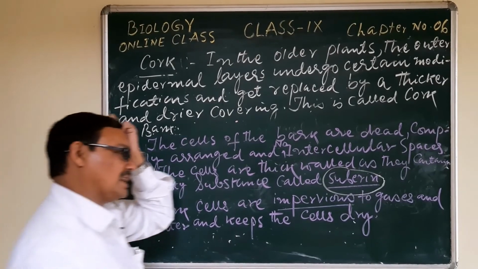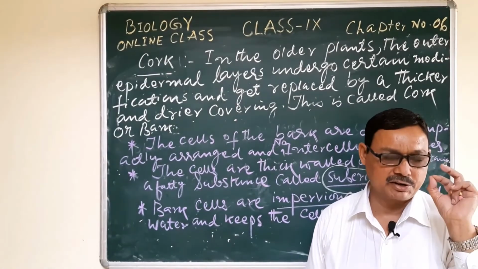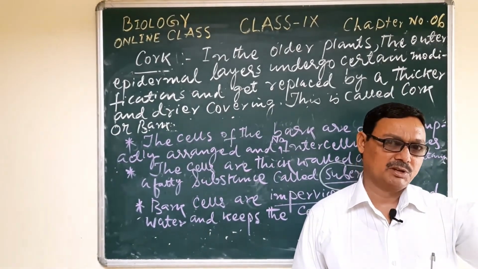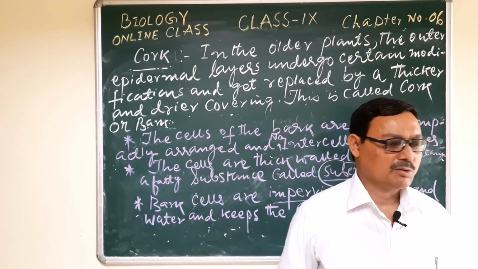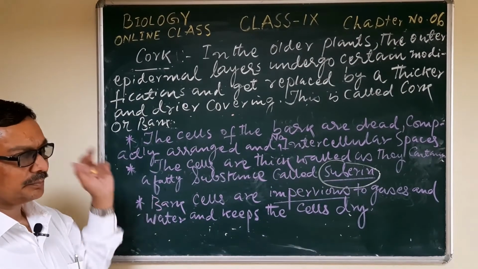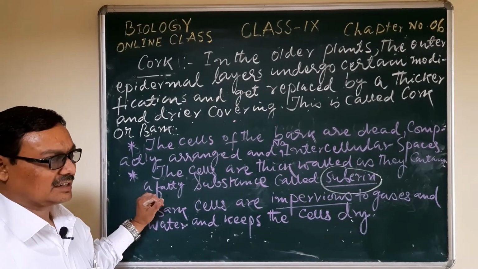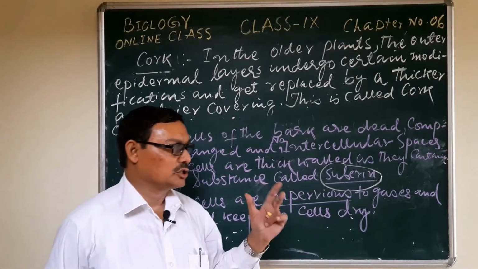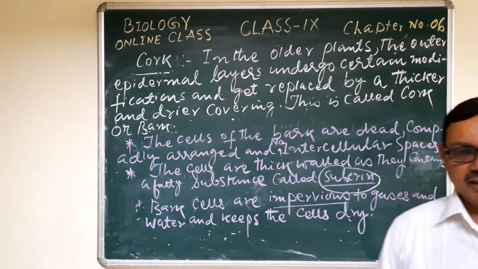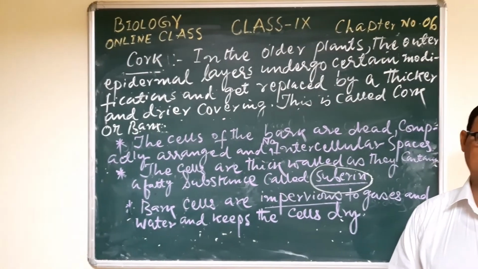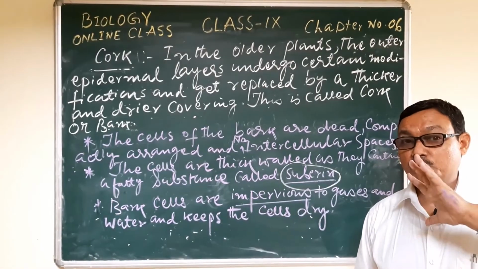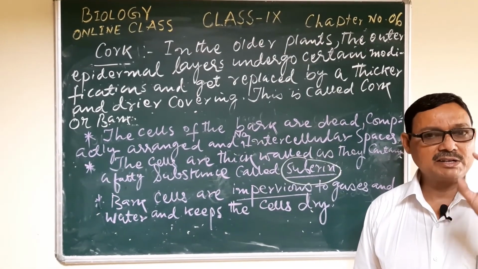So today in our lesson we have completed the simple permanent tissue, from both the supporting viewpoint and the protection viewpoint. The next part of our lesson is the complex permanent tissue, which comprises the two conducting tissues of the plant body, xylem and phloem. In complex permanent tissue, we will learn tissues which are not composed of a single type of cell only. Those tissues are composed of different types of cells.